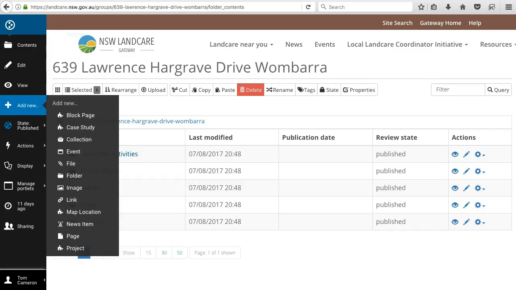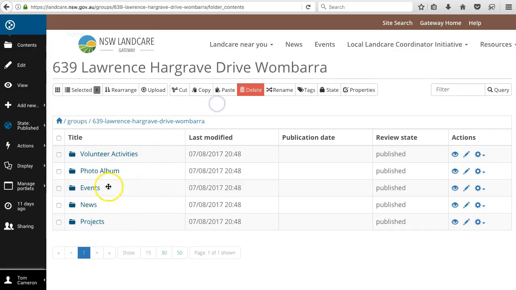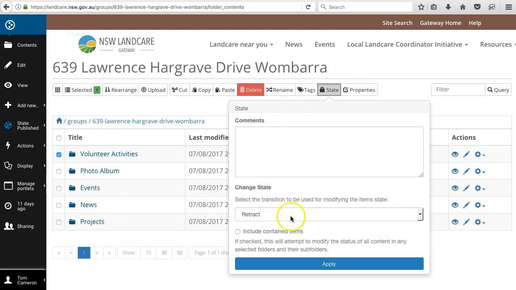So if we go back to our editing area, you will notice that when you view the folder contents, you'll actually see the name of the state that the content is in. If you want to change the state of that content, you can click on the checkbox and click on the state option up here, which will allow you to change it.